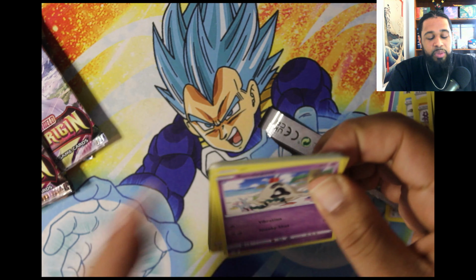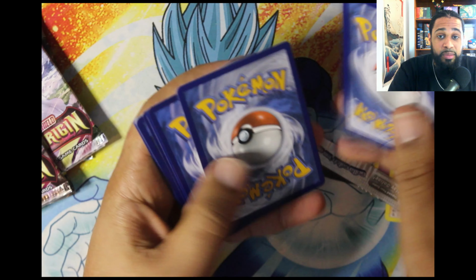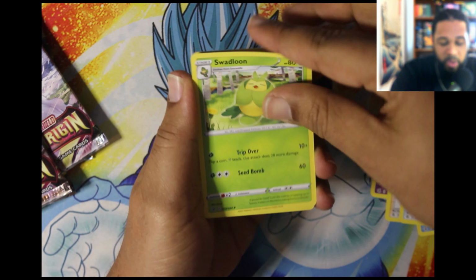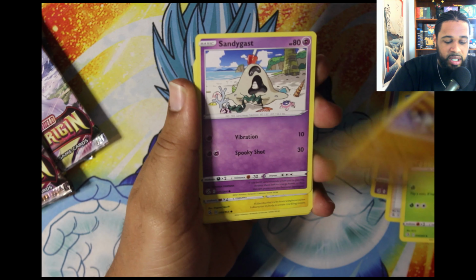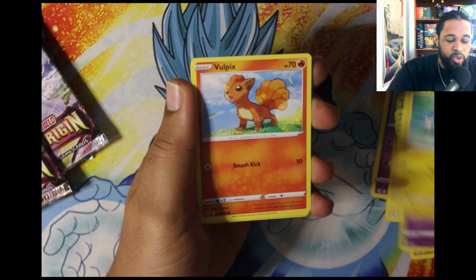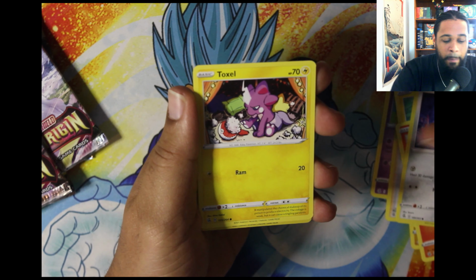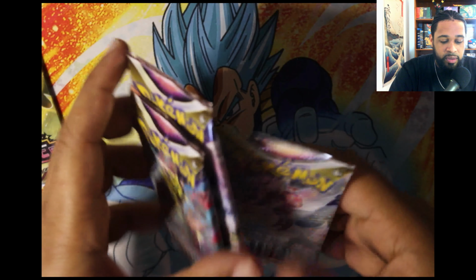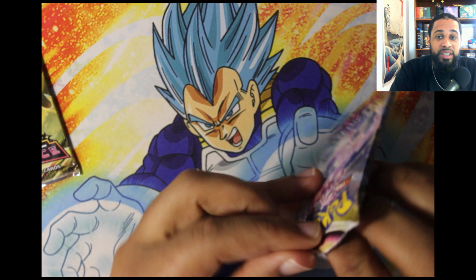We have actually three more to go. No, four more to go because, man, we got a lot of packs to open up in this thing. All right. We got a Power Tablet. Shout out to all the Mew players. Shout out to Pumpboy Jr. Swaddle, Sandslash, Plusle, a Vulpix, a Meltan, Toxel, and it looks like our first run of Fusion Strike is going to let us down.